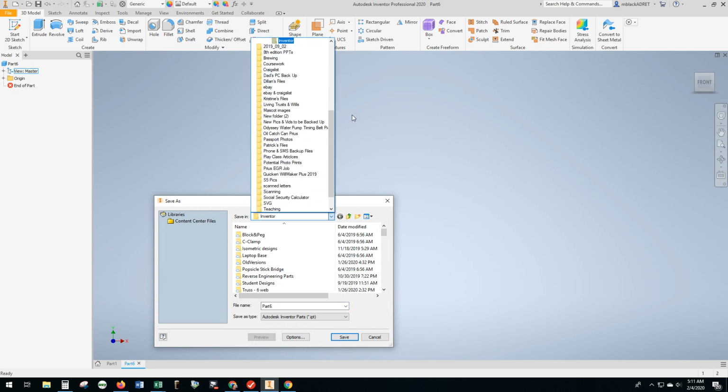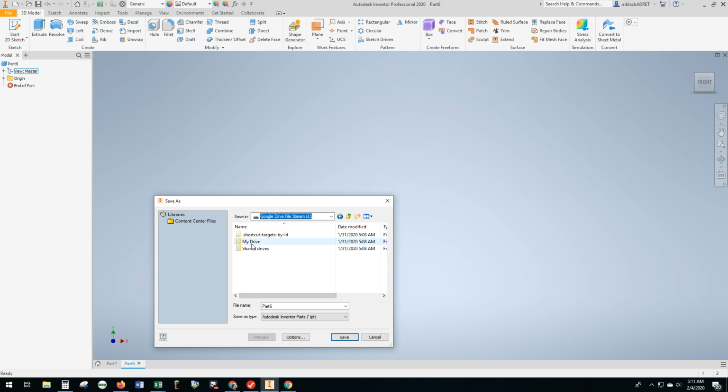And from our drop-down menu, you are going to choose Google Drive and your drive. And you should have already set up a folder for classroom folders, but if you didn't, you're going to have to navigate to it. So go to Classroom Folders. You probably won't see any of this, but let's say we're choosing period two. And once I have that up here in a folder, I'm going to go ahead and change my part name to the way it says to do it for the project.